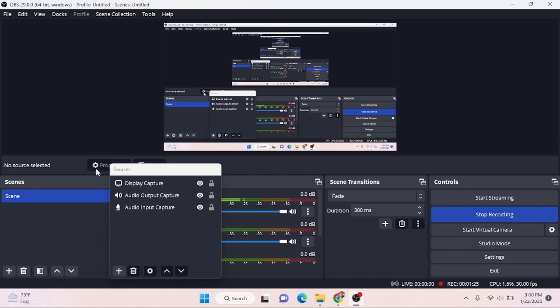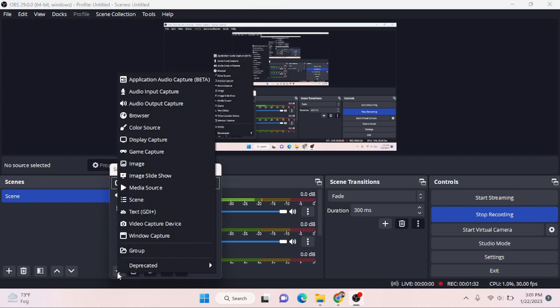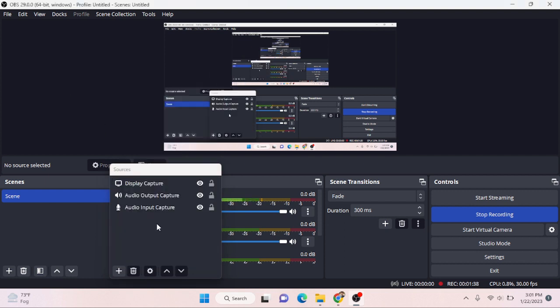See this. This is the interface of OBS Studio, and here through this panel you can add the audio input capture and the display capture, so that you can record your video and screen. This is a wonderful platform to record the laptop screen, as well as if you want to go live streaming, then you can select this button.